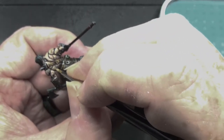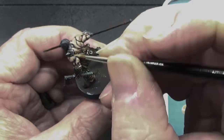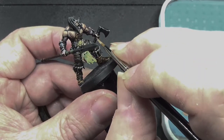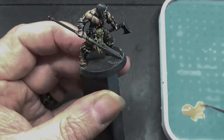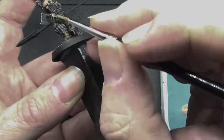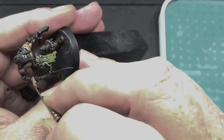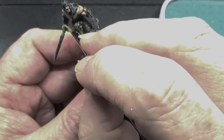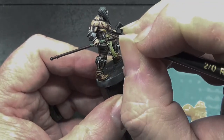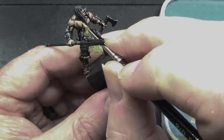It looks odd when you're playing them on the tabletop. That's how we're doing all this on the flesh areas. If you're interested to find out how I did the base coating, then have a watch of the first video in this series, where I go through everything step by step in much the same way as I'm doing here. But it's a very simple process, and you didn't actually have to do this bit — I'm just taking it that one step further.